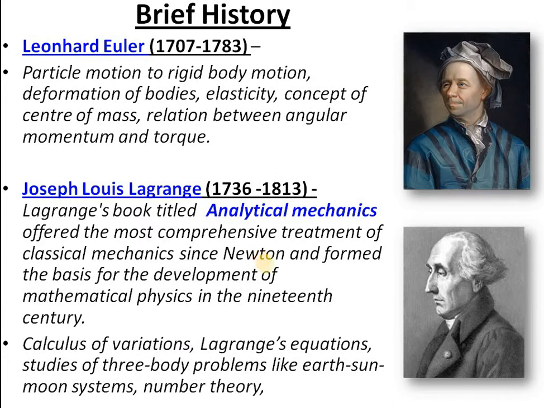And he had many other contributions like calculus of variations. This is of great use in our discussion too. And Lagrange equations of motion is another contribution. And it was he who theorized the three-body problem. He could make theories on the Earth, Sun, Moon system. Already two-particle systems were there, with well explained theories, but they had their own limitations. But it was Lagrange who made a three-particle theory. Based on that, he could explain the motion of Earth, Sun, and Moon. That was another great contribution from Lagrange.